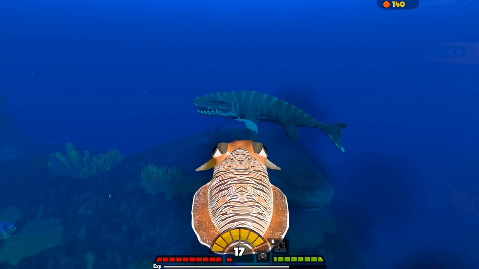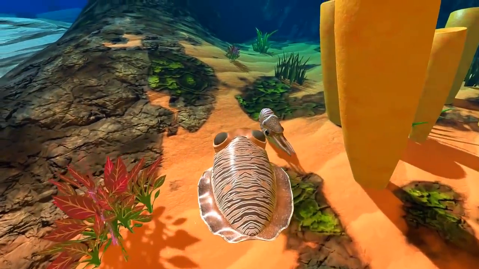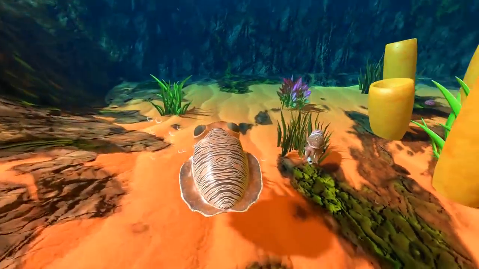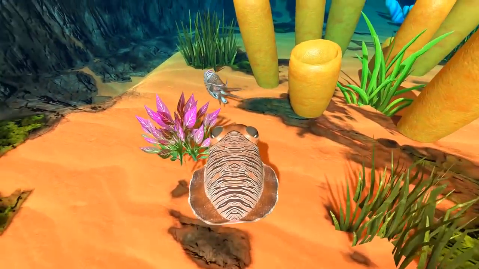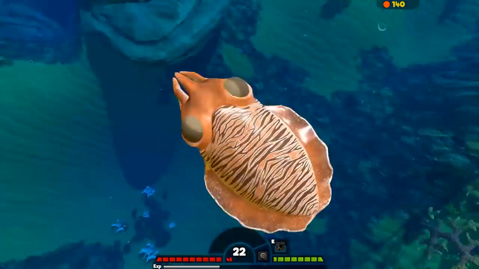Hey, I just defecated in my pants and I'm shiny. What are you gonna do? I mean, I can't imagine it would do that much damage to me. Look, he has like a little puffy butthole. Look at that. It's gross. Look at this guy. Where is he? He's down there. All right.